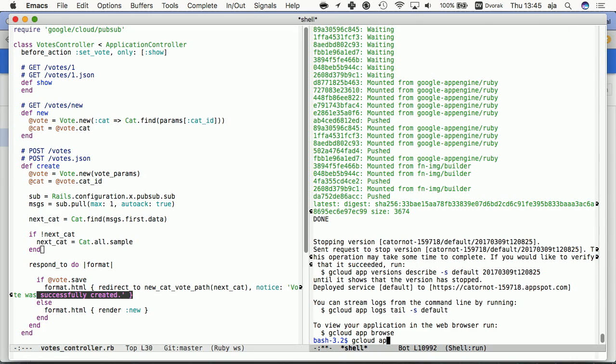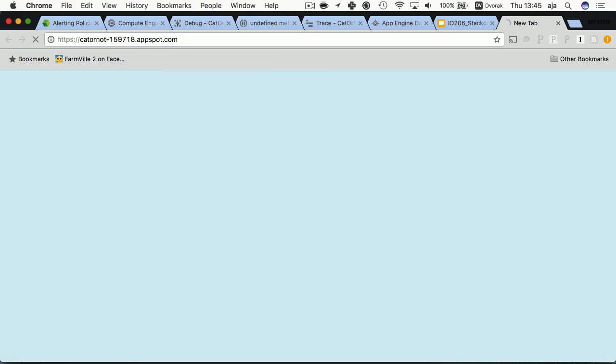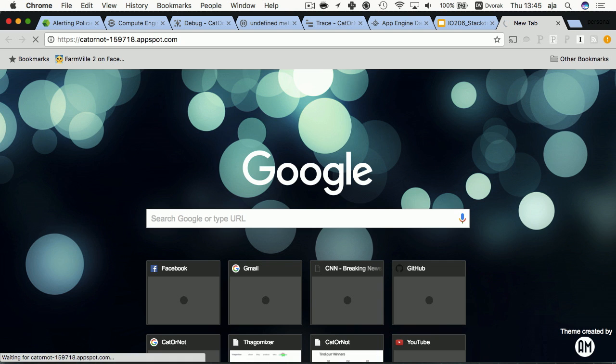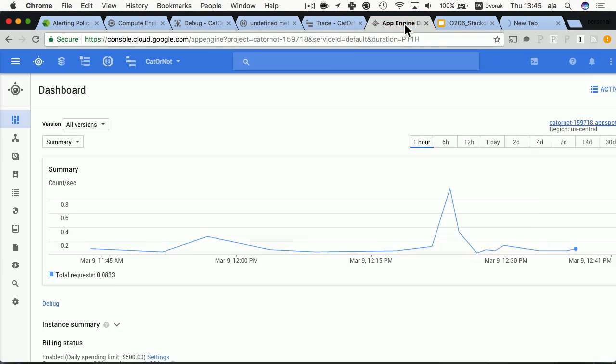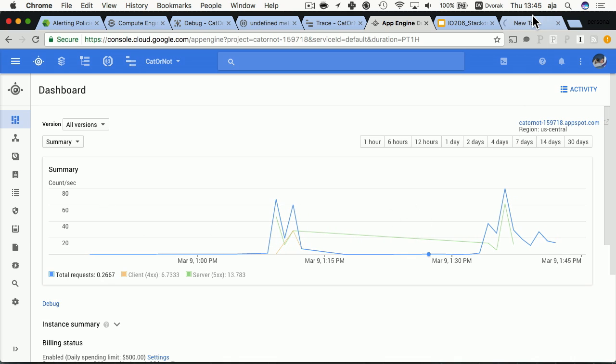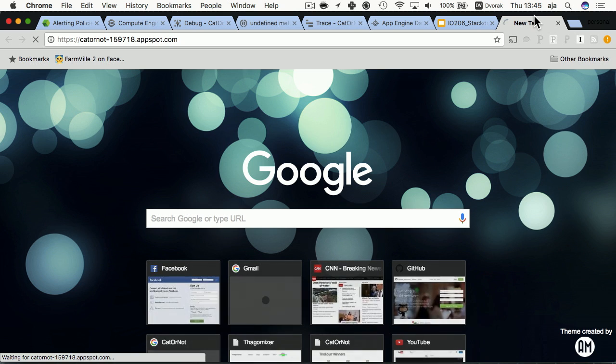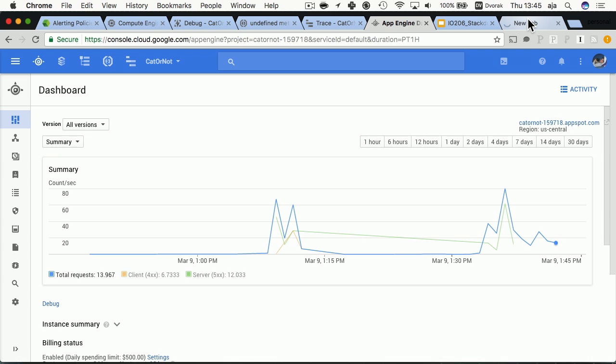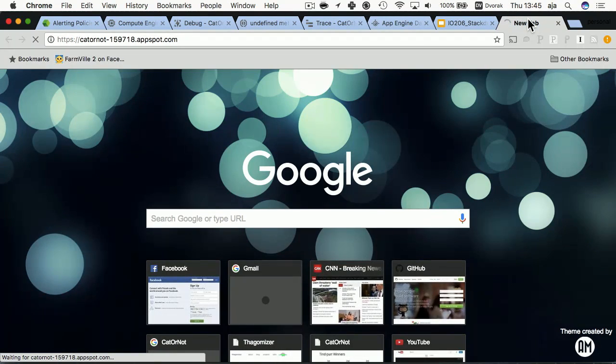So let's actually do it this way. And it's now spinning up, you can see the load on my App Engine as it comes up. Come on, you can do it. Wouldn't be a live demo if it didn't go sideways. So you've seen how all the pieces fit together while this is loading. I'll demo in just a second when it loads that the voting works again.